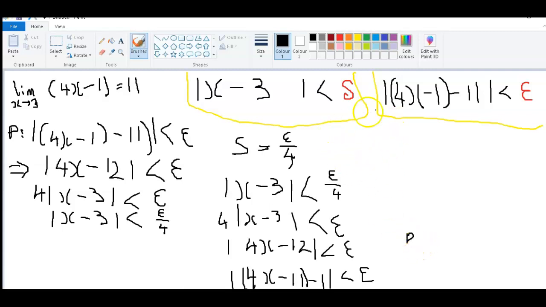So to summarize, somehow make this the same as this. After you do that, somehow make this the same as this. So basically you're saying this is true, then that is true, then that is true, then that is true. So that's how I did it. Remember, it's just memorizing. You just have to memorize this formula. Also, I told you, just say delta is greater than 0 and epsilon is greater than 0. Not S, this is delta. So yeah, then you're done with the proof.